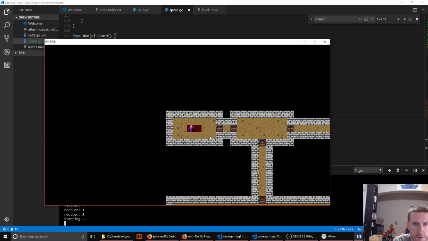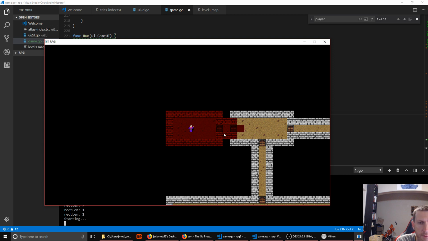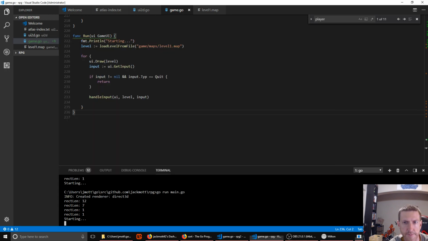Okay, I'm going to hit S. And we see the breadth first search expanding. And we see a problem in that it is expanding into the walls, through the doors, and so on. So what we need to do is check the type of tile we're hitting and have it stop if it's one that we shouldn't be searching through. So let's add that logic.